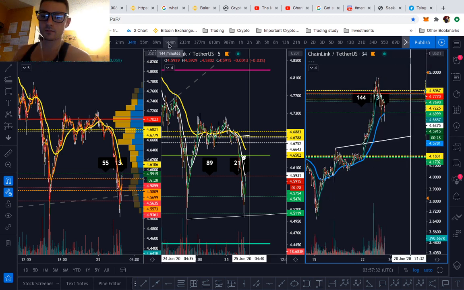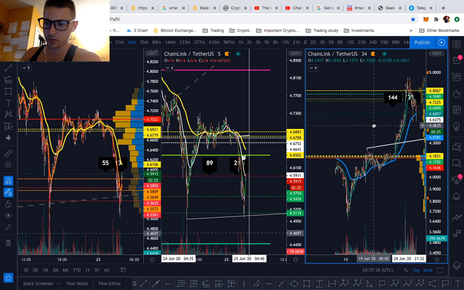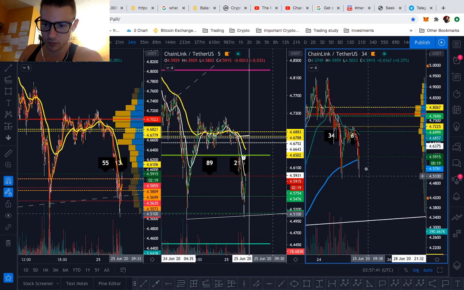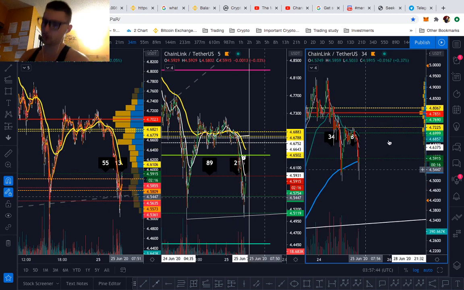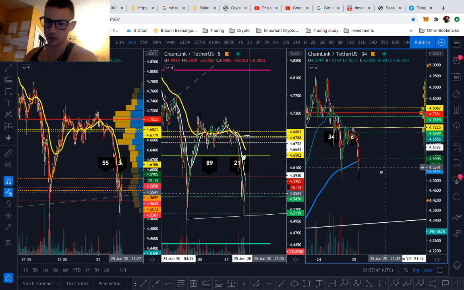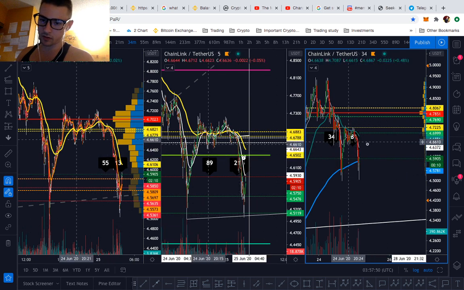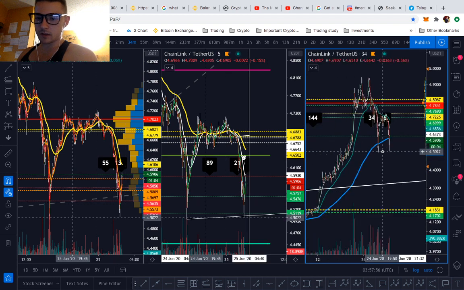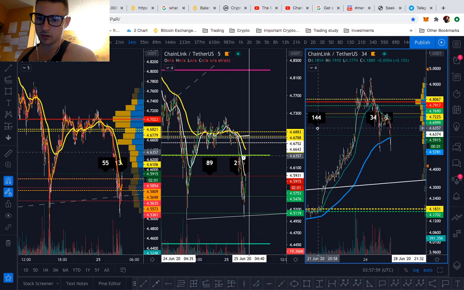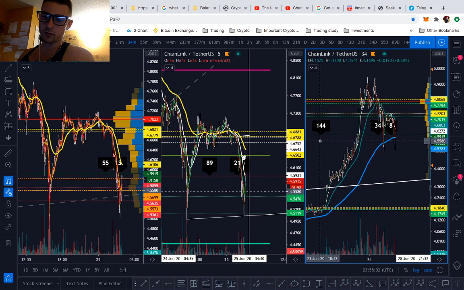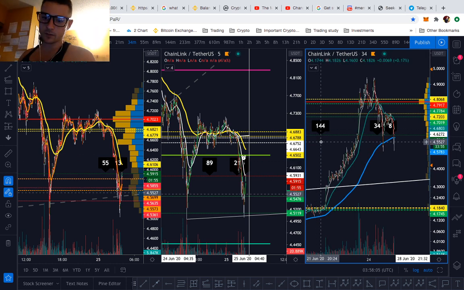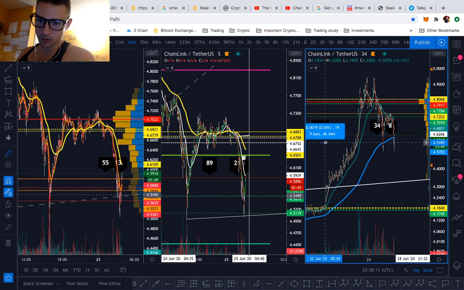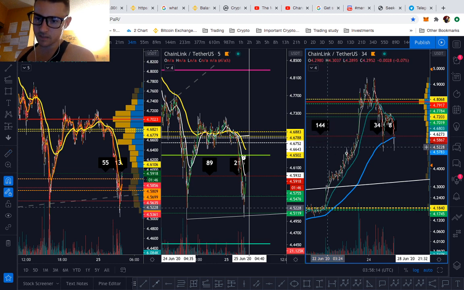Let's go to the 34 chart. So the 34 is closing in 20 seconds, and it seems like the buyers have pushed up the price to close above this moving average. So I'm really thinking that this is going to be a very, very decent sell spot, like between these moving averages. So the 144, so it just closed. The 144 is going to be uptrending pretty strongly in 4 hours, 5 hours, 6 hours.